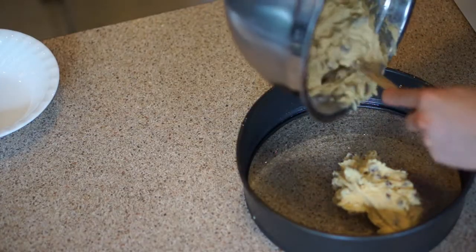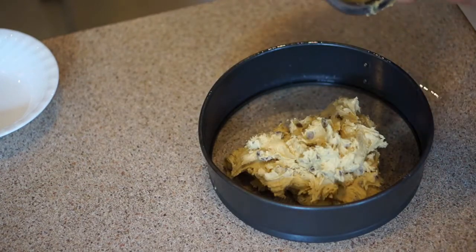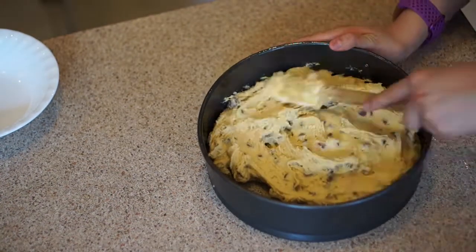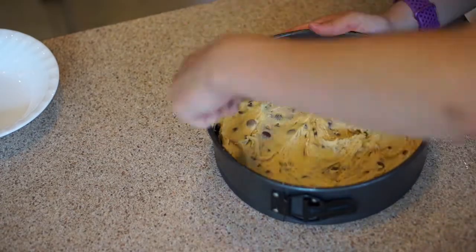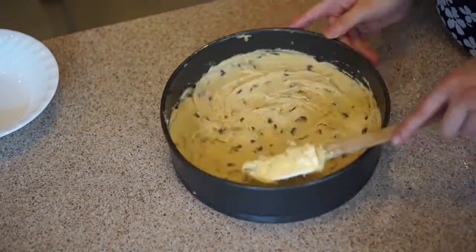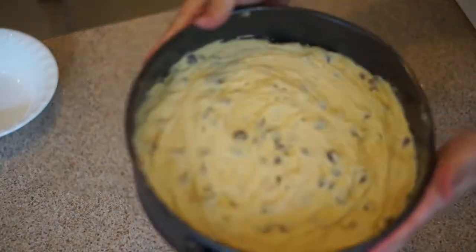Oh, okay. So make sure you prep your pan. I like this one because it has a glass bottom that's removable. That way it's easier to take out this cookie. And what you're gonna do is you're gonna butter the sides and the bottom. Put this cookie dough in here and then pop it in the oven at 350 degrees Fahrenheit for 22 to 25 minutes. Pop it in the oven. Ta-da!